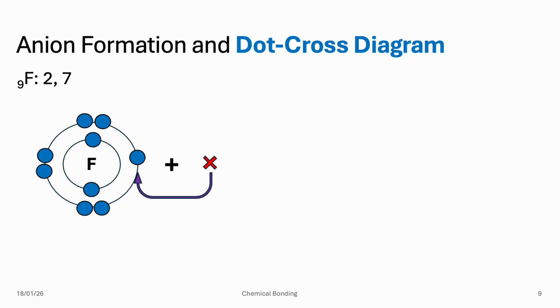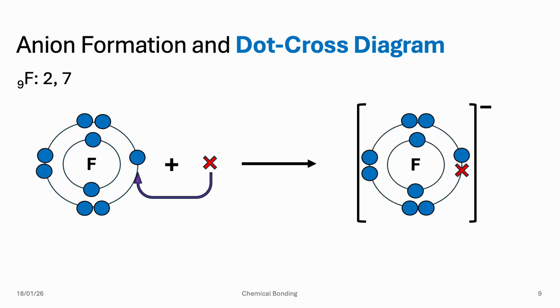If I indicate here with different symbols, the electron from fluorine itself is a dot, and the extra electron, the external electron, is a cross. So it means that this electron originally doesn't belong to fluorine. So at the end, fluorine has an extra electron, so the overall charge will be -1. So this is how you draw a -1 anion or ion. You put a bracket on it and then put the overall charge at the top.